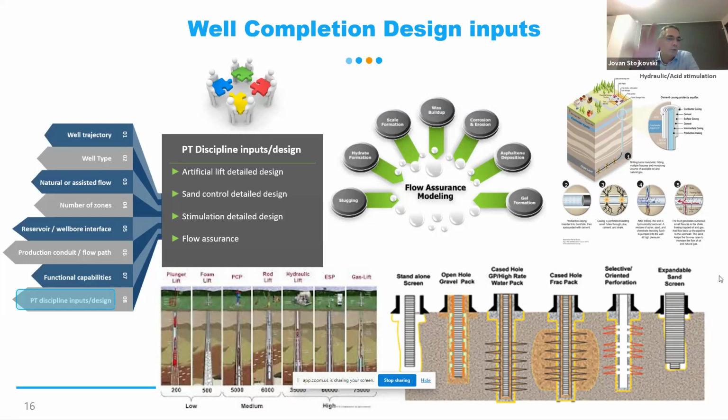For example, I will give you an example for flow assurance. Flow assurance means metallurgy selection. If you have any problem with scale formation, wax buildup, corrosion, erosion, asphaltene, hydrates, slugging, gel formation, all of these are flow assurance problems, where they do the modeling and tell you, yes, this problem will potentially occur, and then we need to know how to tackle it. He can also advise you what to use, and maybe at this temperature and pressure one option will not work, but for another one they have good feedback.